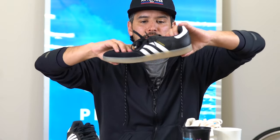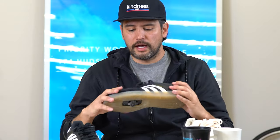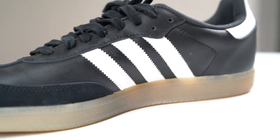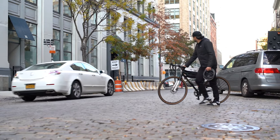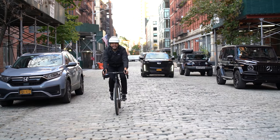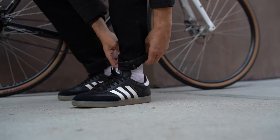You might be thinking this is just a regular Samba with cleats in it — but no, it's really well built. It has a double reinforced plate so it's really stiff. The upper is a thicker leather, which helps handle water, dirt, and puddles you'll find on the road. And you can totally wear these around the office or out grabbing coffee all day and it's going to look like a normal shoe. If you're spending a day on your bike and meeting up with friends in different places, you can ride, pop off, go grab lunch, and walk around without clomping around in gravel shoes.